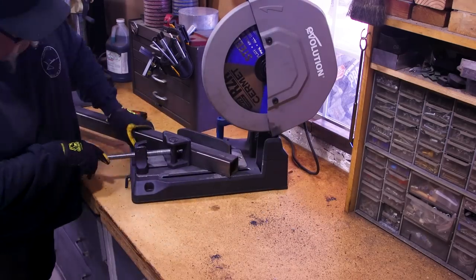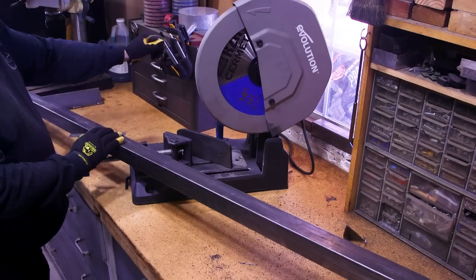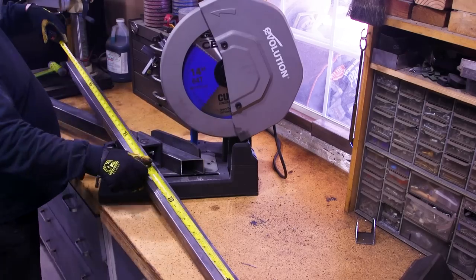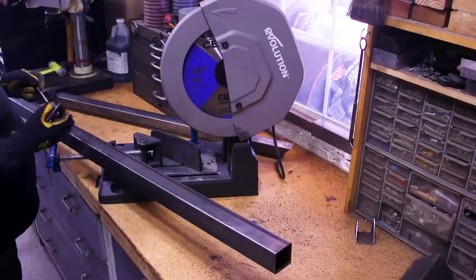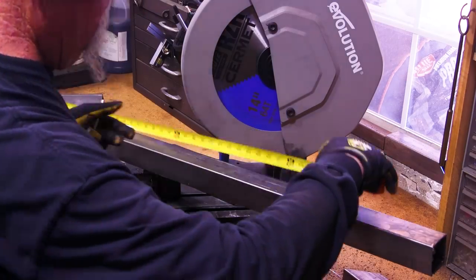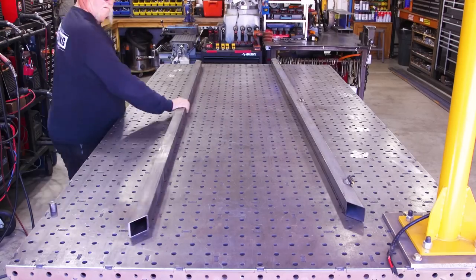Back at the Evolution saw to cut the remaining pieces. I'm cutting the second nine-foot gate section, getting both the top and bottom rails out of this piece. I get questions about why the saw moves around freely — that's because I have very limited space; there's an organizing cabinet to the right and drill press, toolboxes, and welding equipment to the left, so I need to reposition the saw for 45-degree or straight cuts depending on what I need.